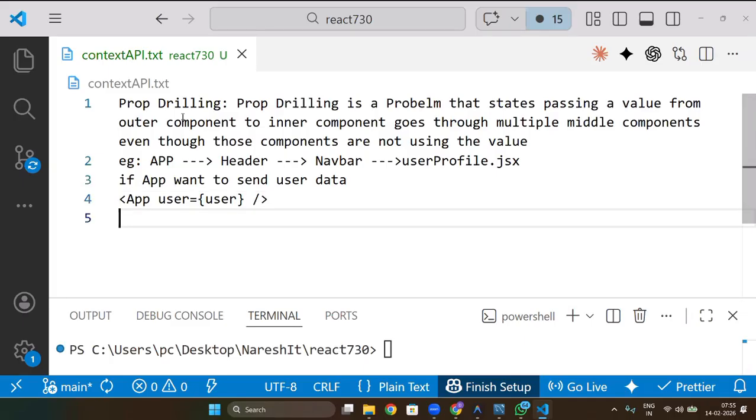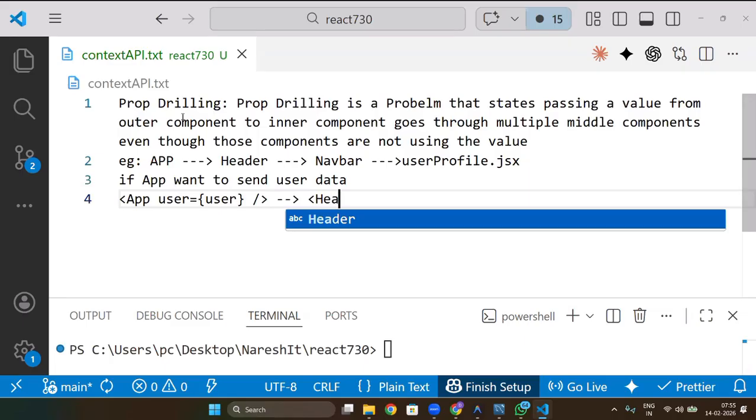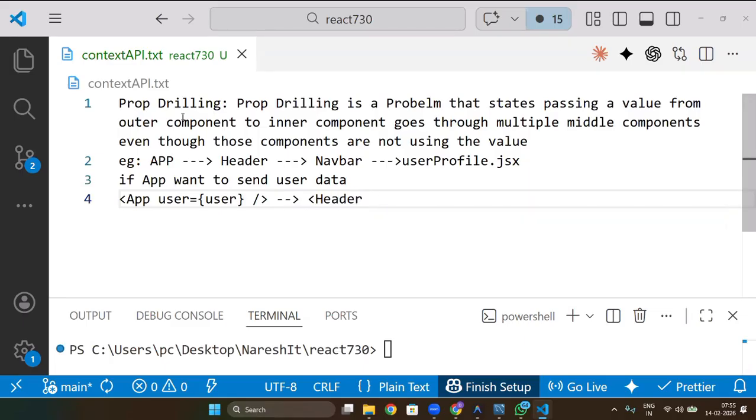App will send it to the header, sir. App passes this to the header, right or not?